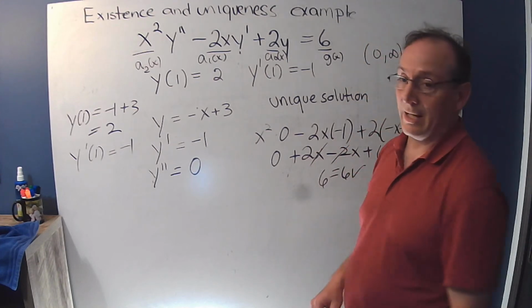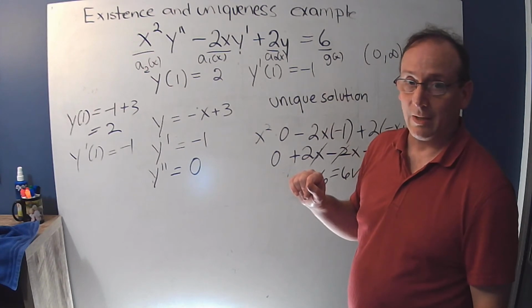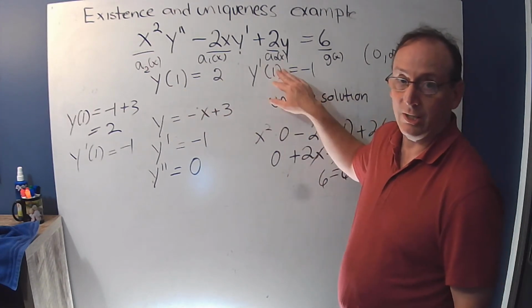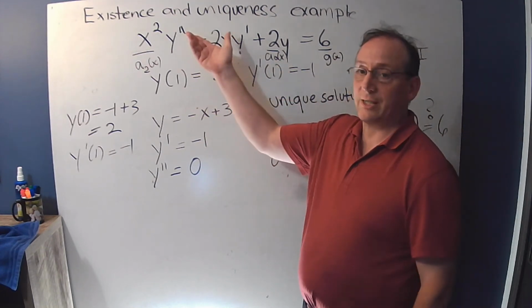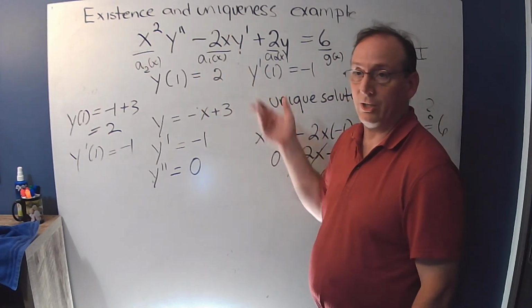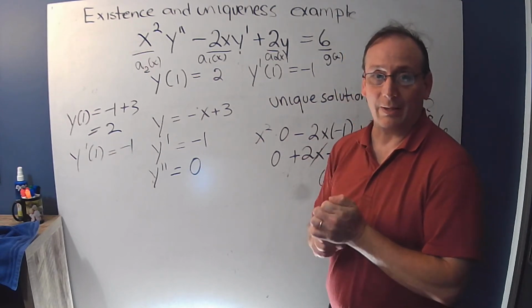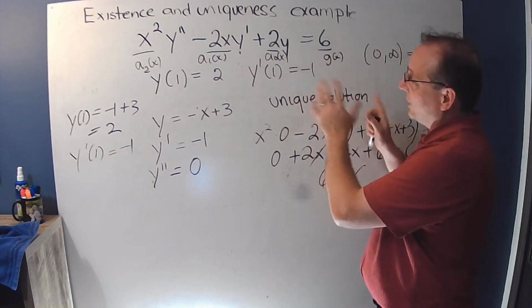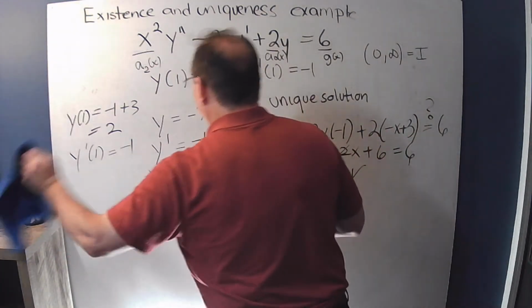Okay? I mentioned that 3 by itself would satisfy this equation, right? But y equals 3 does not have these initial conditions. So the idea of this being a unique solution is not just that it's satisfying this equation, but that it's meeting these 2 initial conditions. So let me show you what happens though when we expand this example out and change it slightly, and let me show you something else.